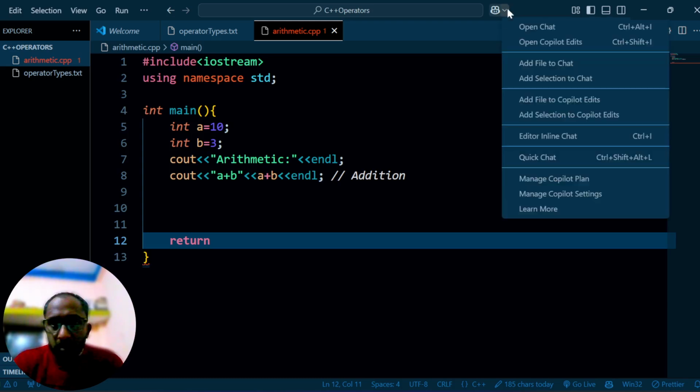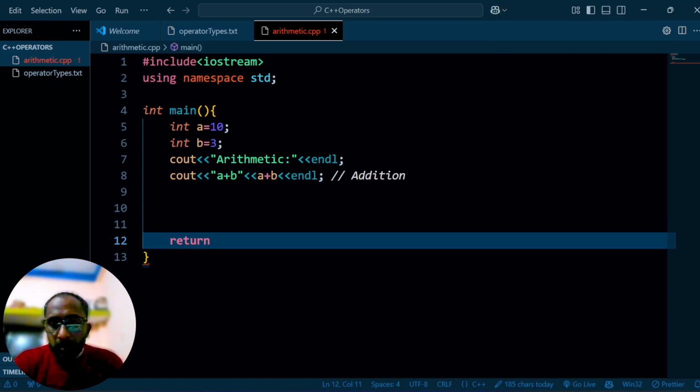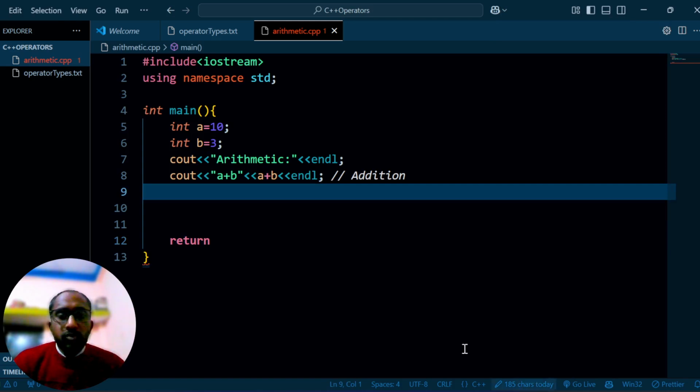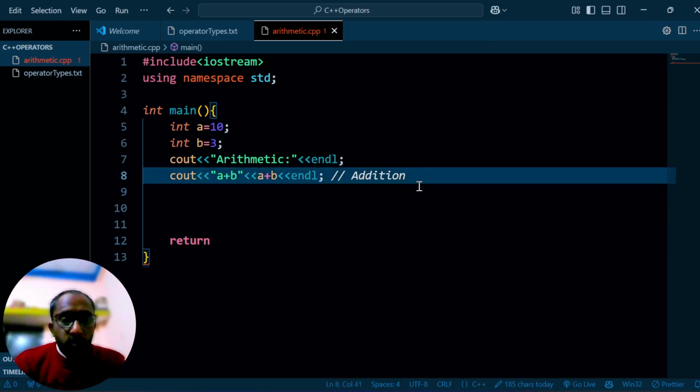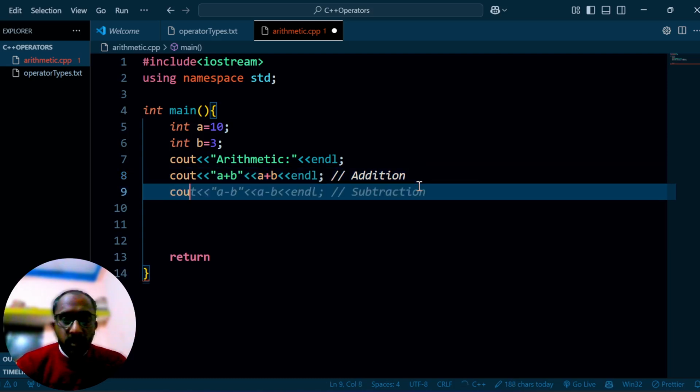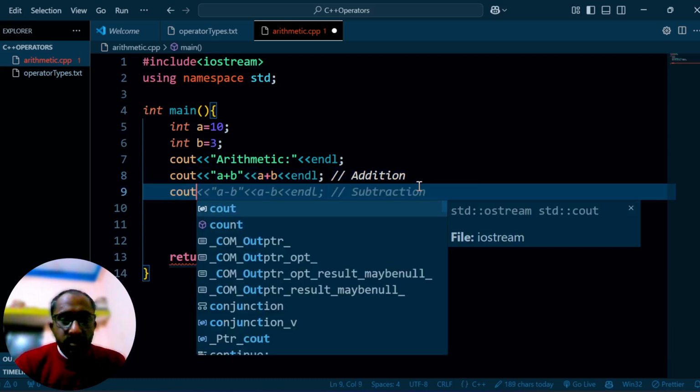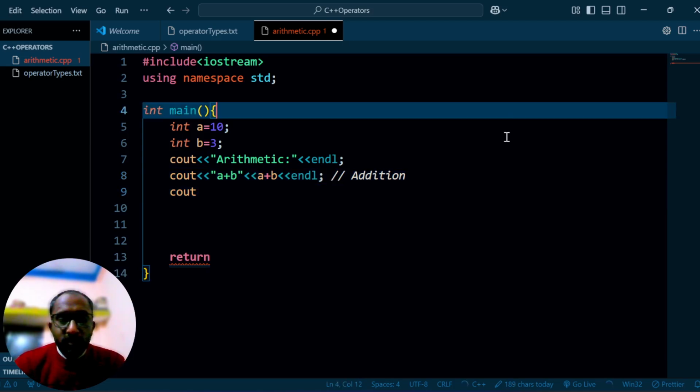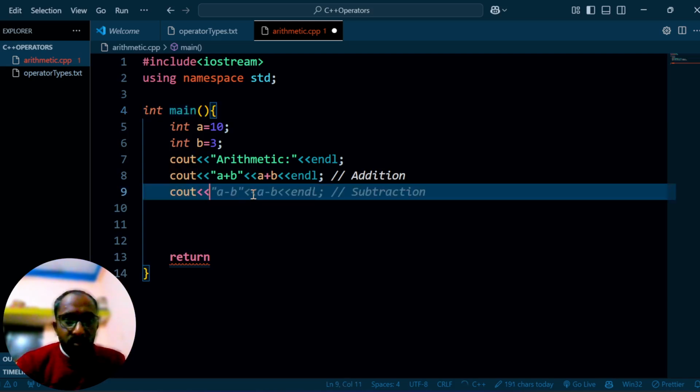It gives the sum. In my VS Code Copilot is enabled, that's why it's giving suggestions automatically. So I will write a minus b.